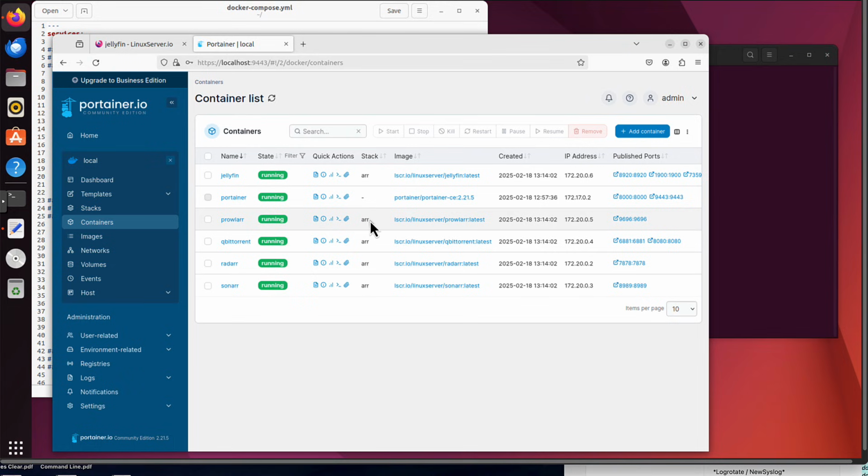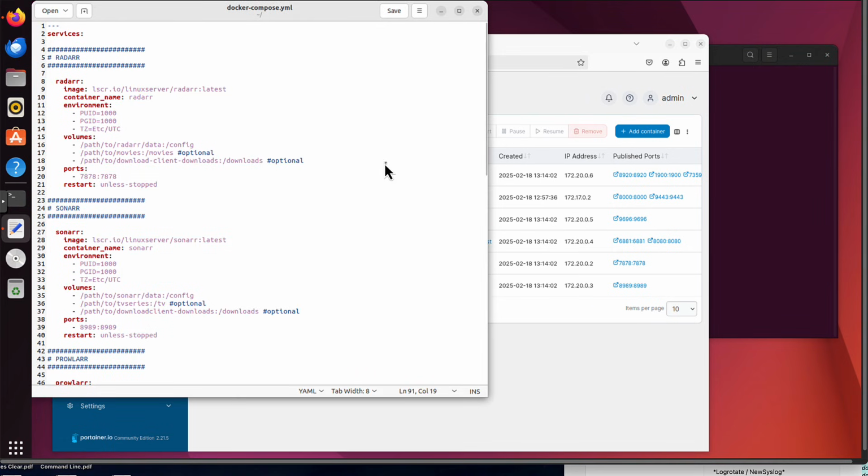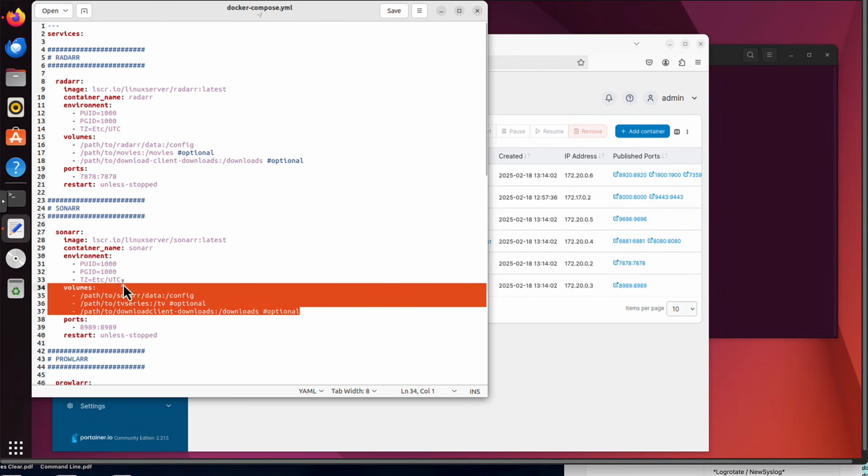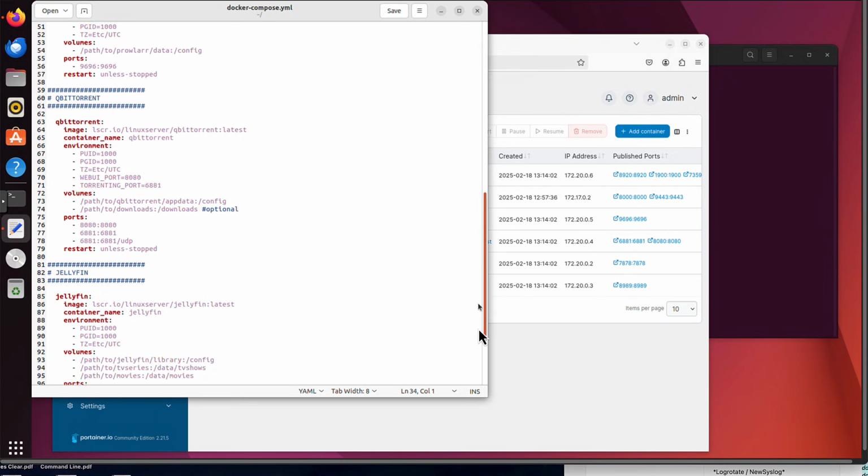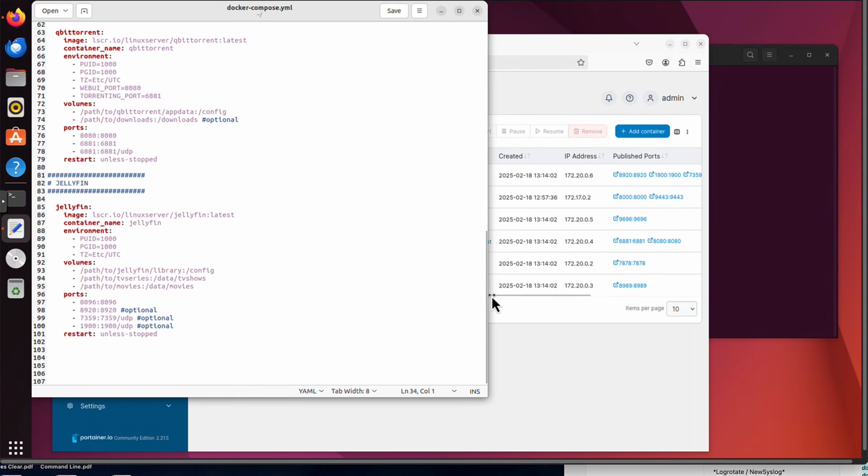But right now, it's messed up a bit, and it's not very useful at this stage, let me tell you, because we simply copy-pasted all the default configuration for each service. But our biggest issue is here, really, in that volumes block. For example, let me show you, let's go down to the qBittorrent maybe.